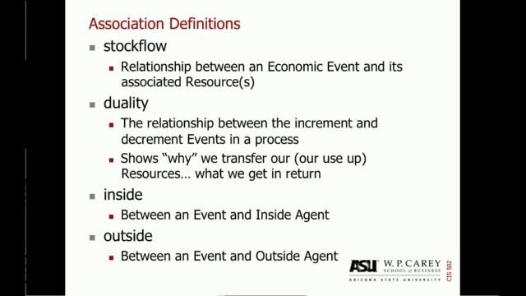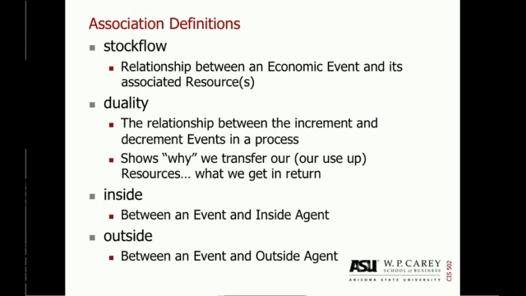Stock flows are the relationships between economic events and its resources. Duality is perhaps the most important. That's the relationship between the increment and the decrement events. And it really shows why we are willing to give up a resource. So if you have a cash disbursement, your organization is only going to be willing to give away cash because it's getting something in exchange.